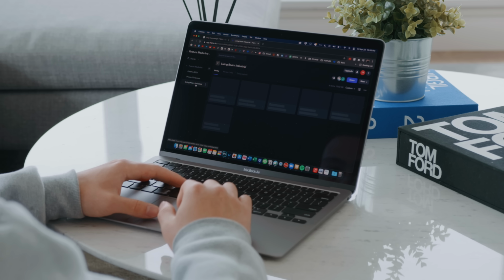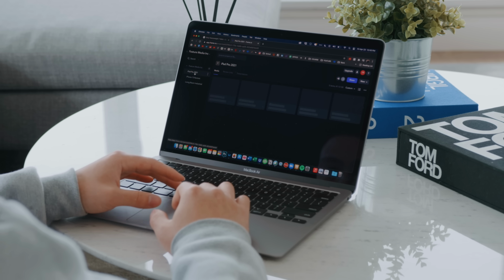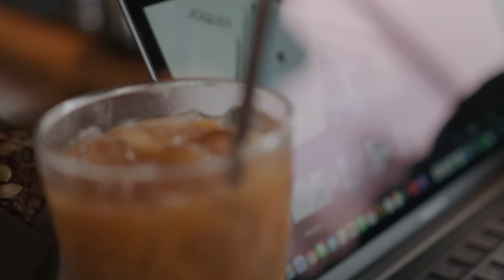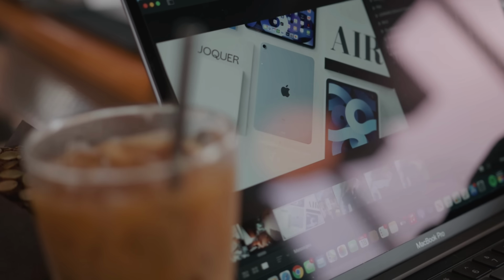I'm just really waiting for the Pro models to come out, including the MacBook Pro 14-inch, the 16-inch, which is rumored to have a redesign, as well as the Pro line iMac, because I'm not going to lie, I'm not a huge fan of the design of the M1 24-inch iMac, but I know I'm not really a demographic for it. But the M1 MacBook Air has been really impressive.